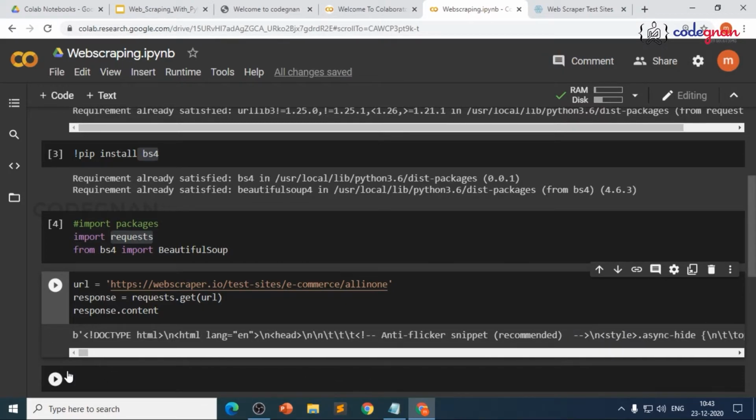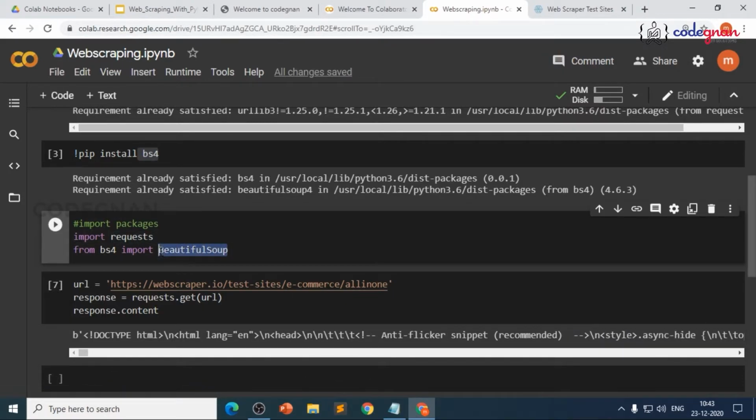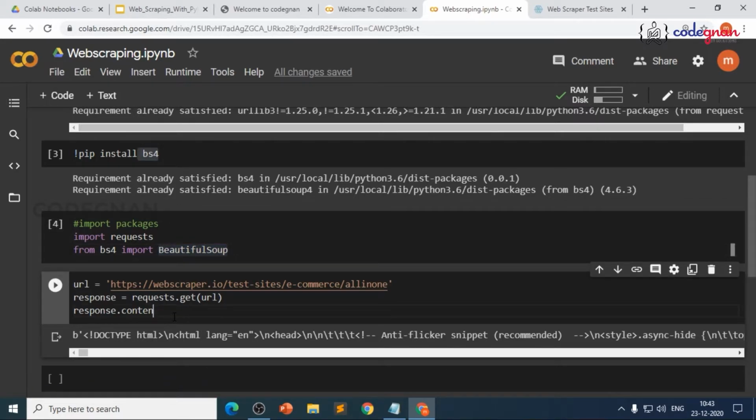So we will use BeautifulSoup now. Here I will create a variable soup.